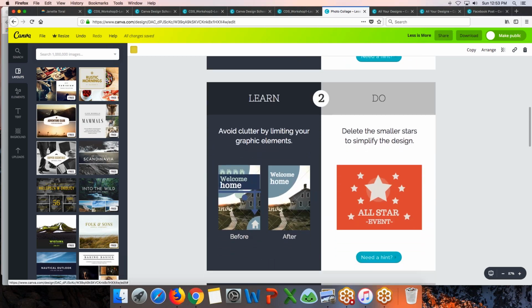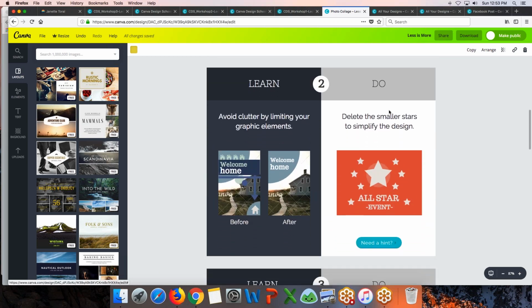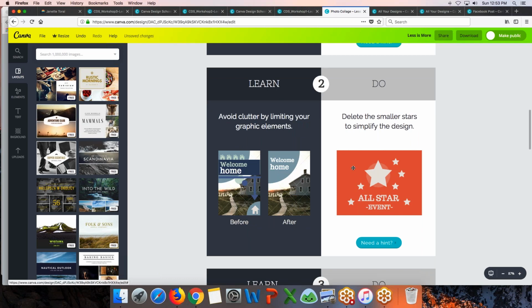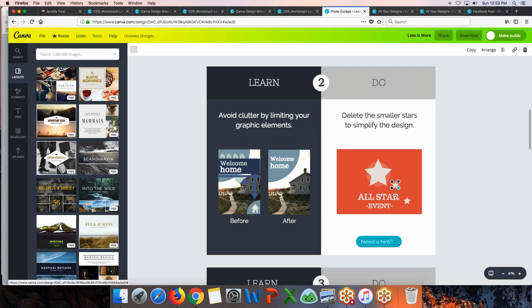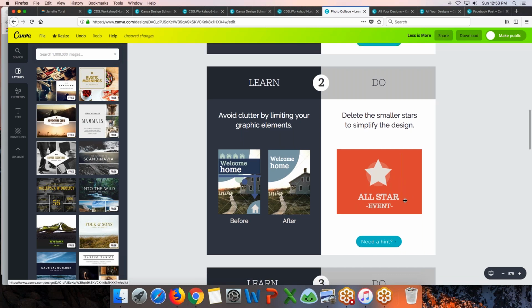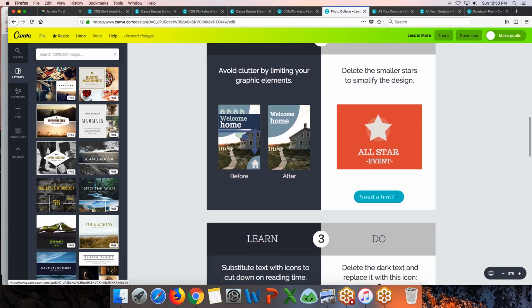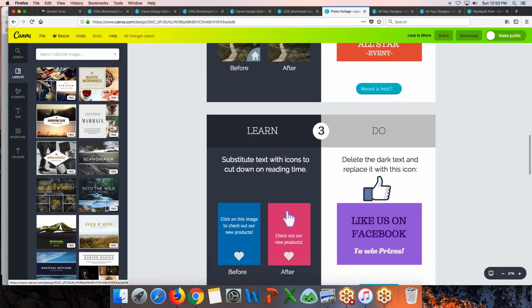image na shinare mo. Delete the smaller stars to simplify the design. Okay? So, tanggalin daw natin yung smaller stars kasi masyado raw maraming star. So, ang point dito is avoid the clutter. So, papasok yung sinasabi nilang less is more. Minsan kasi masyado tayo na-excite dun sa mga graphics, kung ano-ano mga pinaglalagay nating graphics. Pero imbis na ma-emphasize yung point dun sa sinishare natin, then dito at least naka-zoom in ka lang kung ano talaga yung gusto mong i-point out.